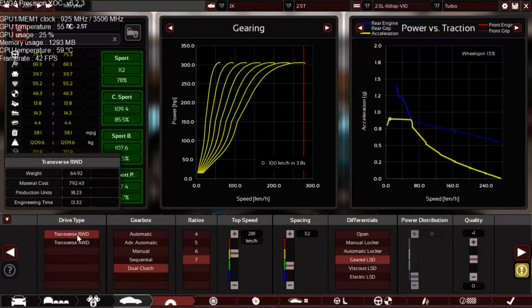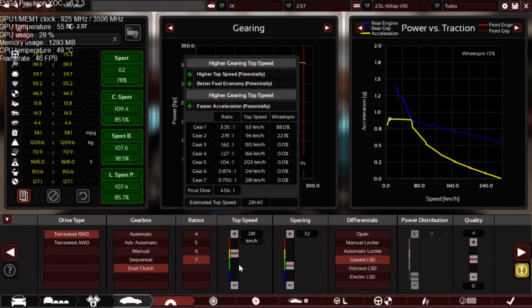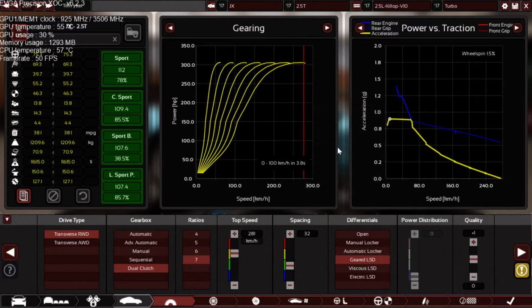And yes, it's a rear wheel drive transverse, dual clutch 7-speed gearbox with 281 on the top speed. The final drive, as you can see, it's 4.56 to 1, and the spacing is on the 32, which is the best for, as you can see, it goes from 0 to 100 in 3.8 seconds, which is quick.